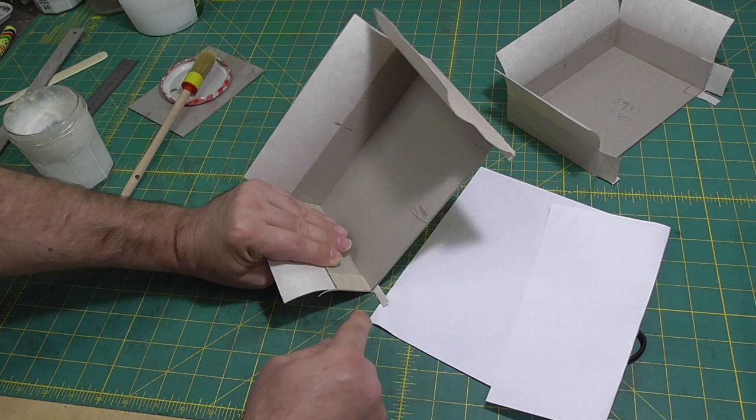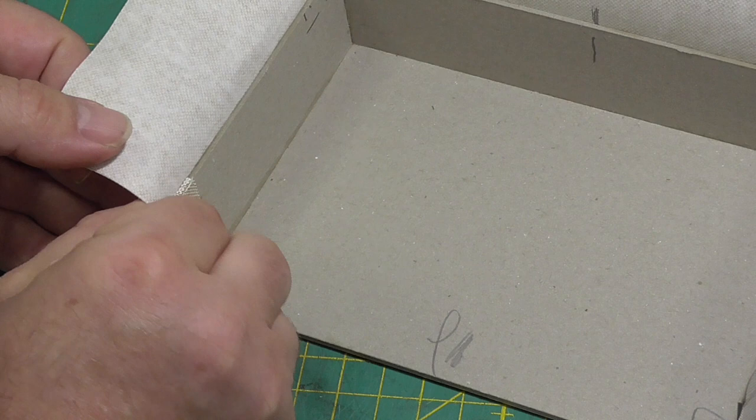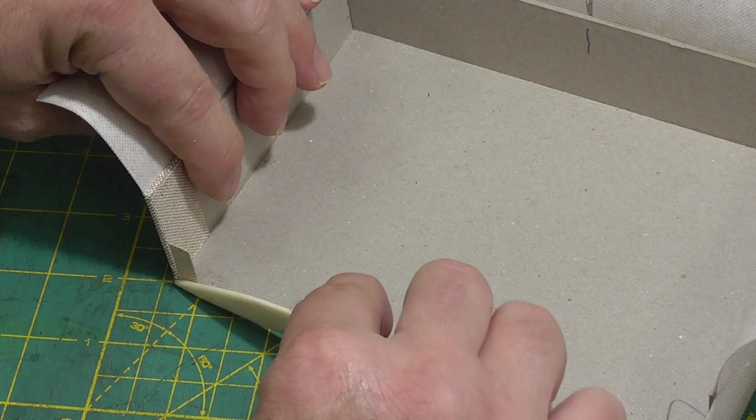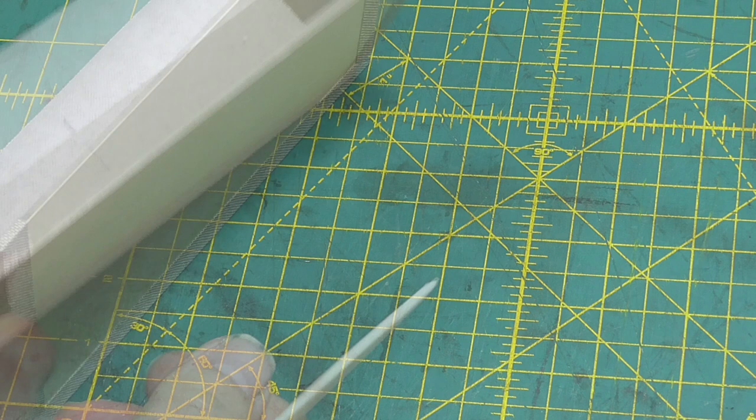If you haven't already watched his videos in the past, then I highly recommend that you do to get a second opinion on how to make this enclosure. He also does some other interesting things. He loves using a roller to apply adhesive. Now, a roller seems a great idea to me, and I have tried using them in the past. But I have a couple of problems with it.